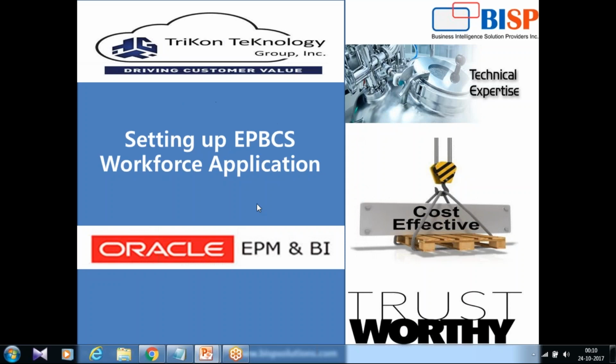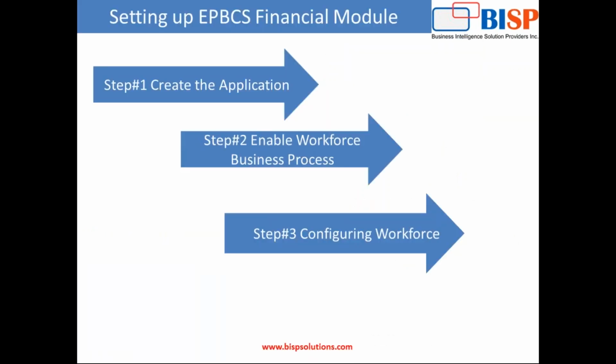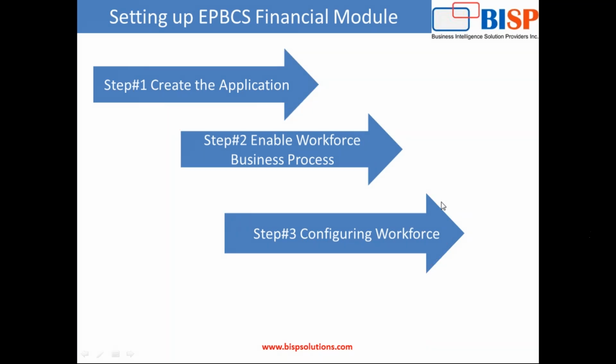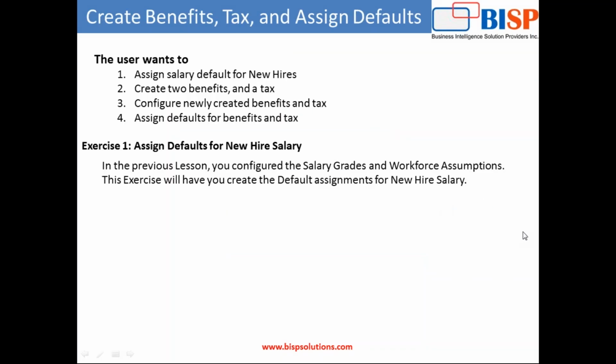Today I am going to show you the second part of configuring workforce planning application under your Enterprise Planning Budgeting Cloud Service. So far we learned how to create an EPBCS application, enable the workforce module, and configure the workforce planning application. In configuring the workforce planning application itself, today we are going to talk about some advanced options, which include configuring your benefit and taxes. So this is what four activities we are going to do today.